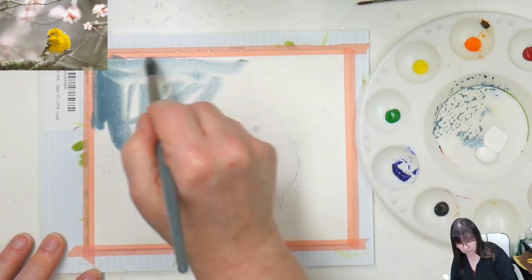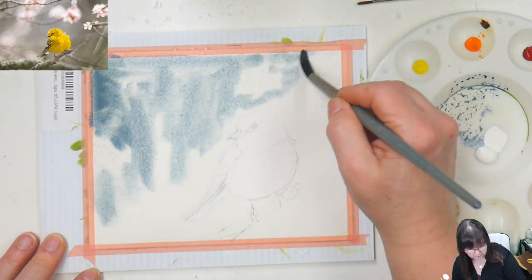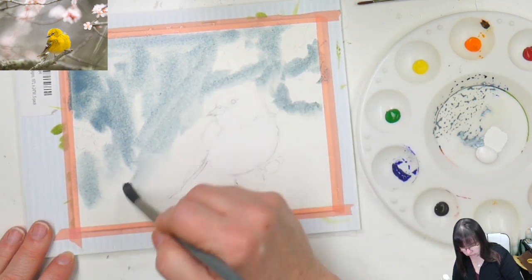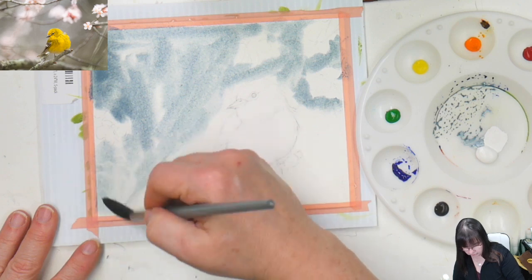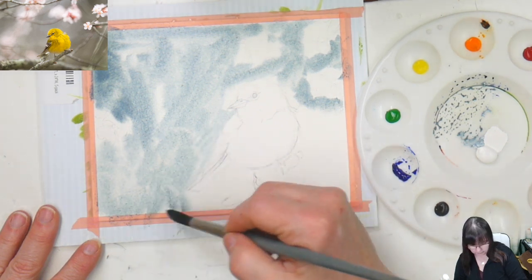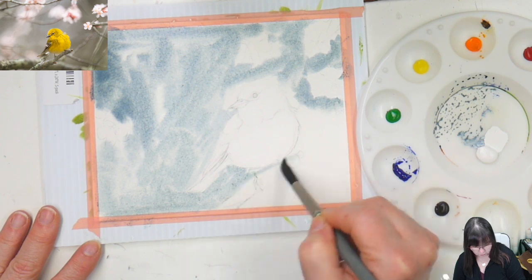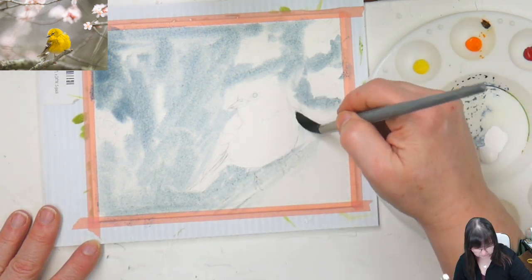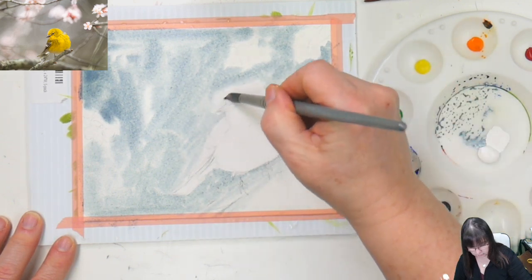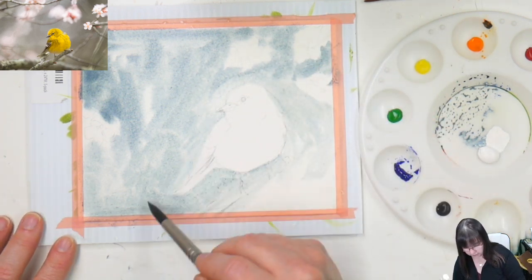And look at that. Let's see. Maybe leave a couple spots where I know there's going to be pink flowers. But see how that just sort of whooshes across the page? And this is, you know, a very first layer. I'm just going to go across this leg, across the branch. Just trying to keep the little bird kind of clean. Bring the paint up into the bird a little bit, though. That way he is over the top of the background.